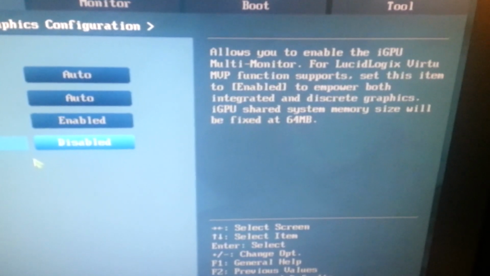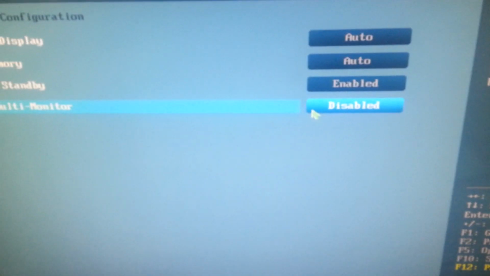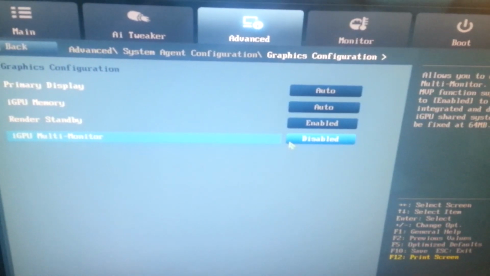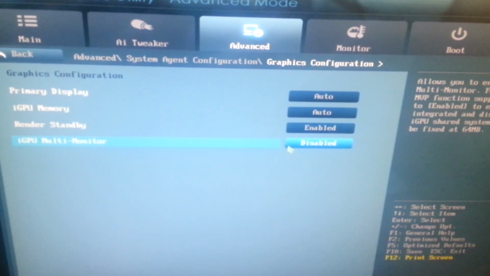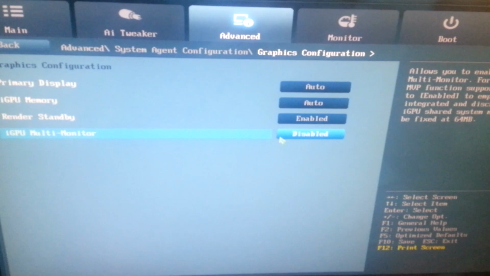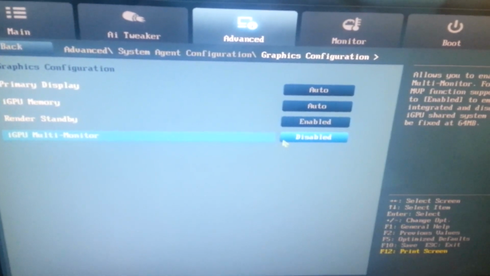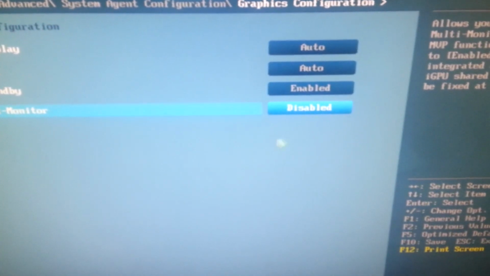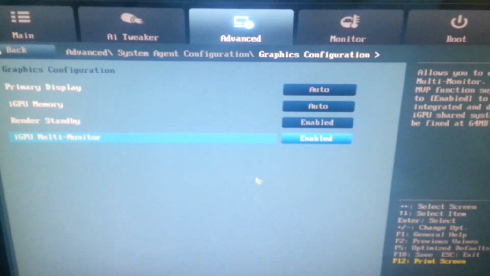So basically what that means is it will allow both your graphics cards, like if you have a GTX 670, to run at the same time as the integrated graphics chip in your processor. The processor I have is an i7 3770K, which uses, I believe, the Intel HD 4000, and this setting will allow the Intel HD 4000 to run at the same time that my GTX 670 is running. So I'm going to enable this, and then I will see you back at the desktop and show you how to enable QuickSync the rest of the way. So, see you in a second.